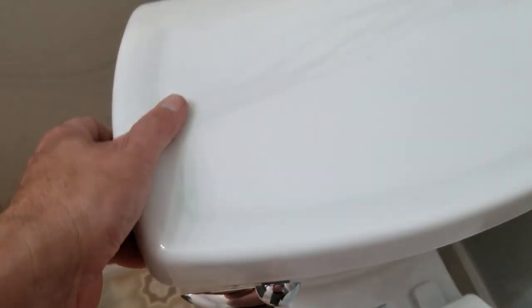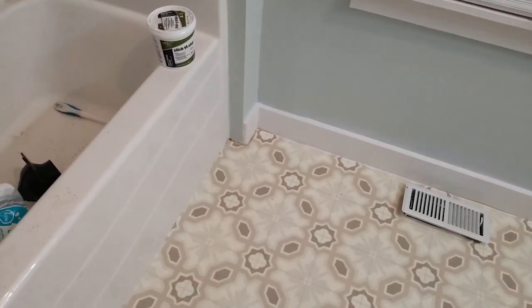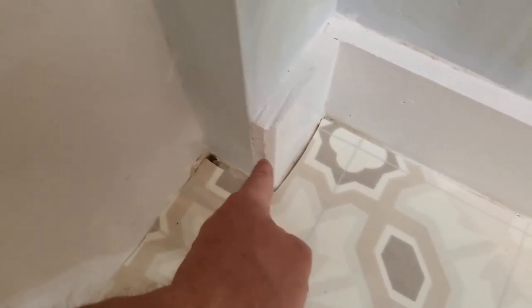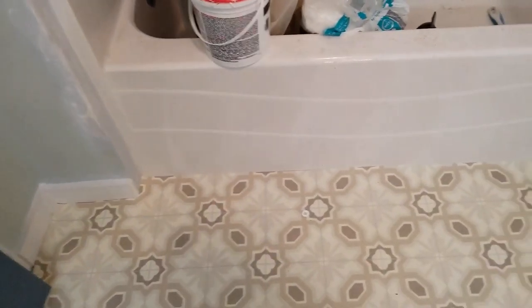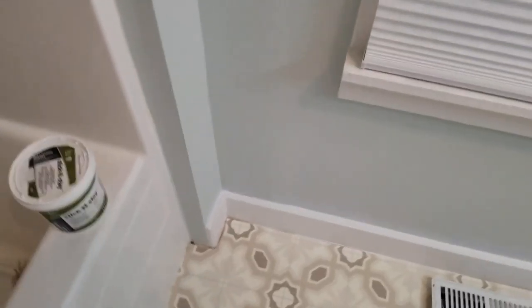New toilet — haven't used it yet, brand spanking new, pretty. Right now the water is probably potable. Anyway, this is the bathroom redo for the day. I've got to put a little piece of trim there, but whoever built the house before didn't finish it right. I'm gonna have to cut it at maybe a 24 and a half degree bevel because I've got to cover that spot. I'll put a bead of white silicone just around that edge.